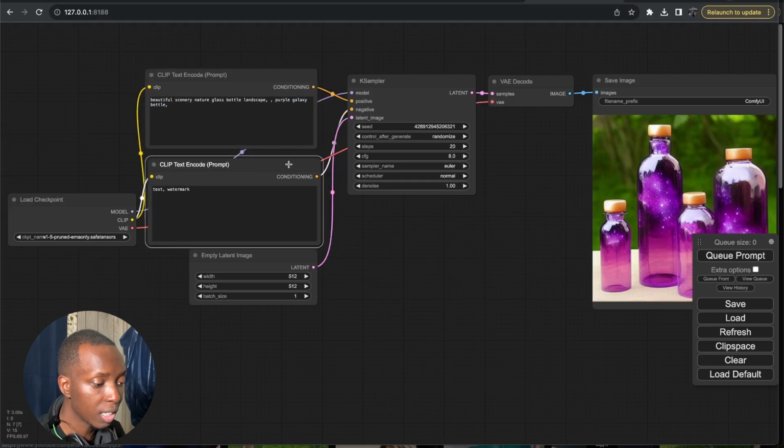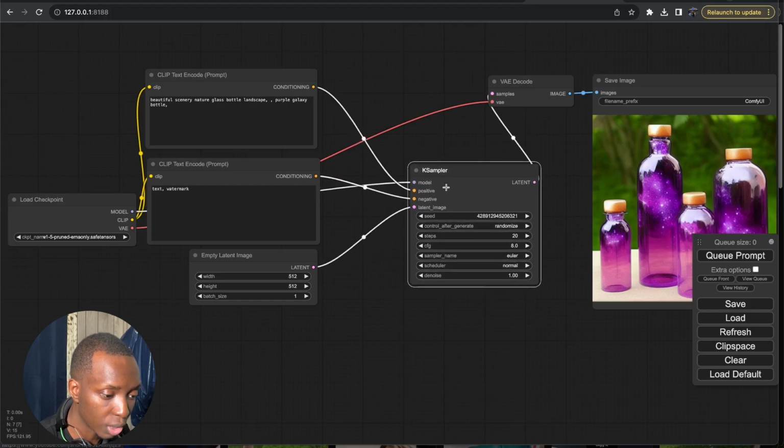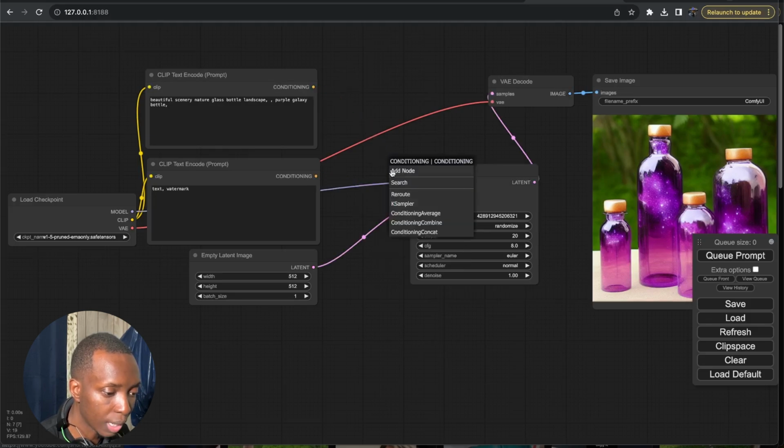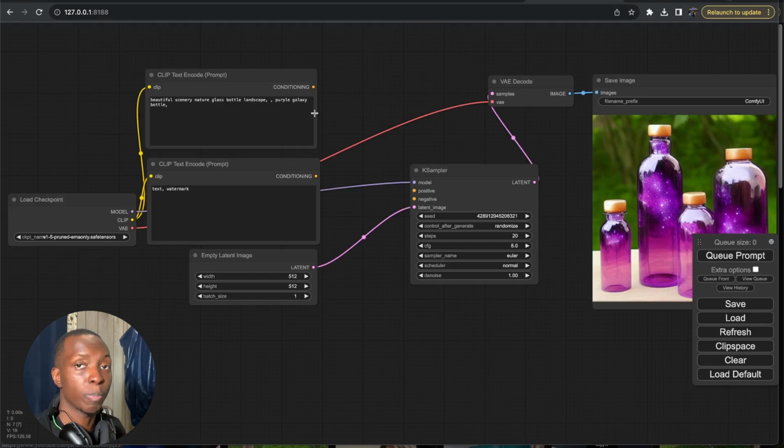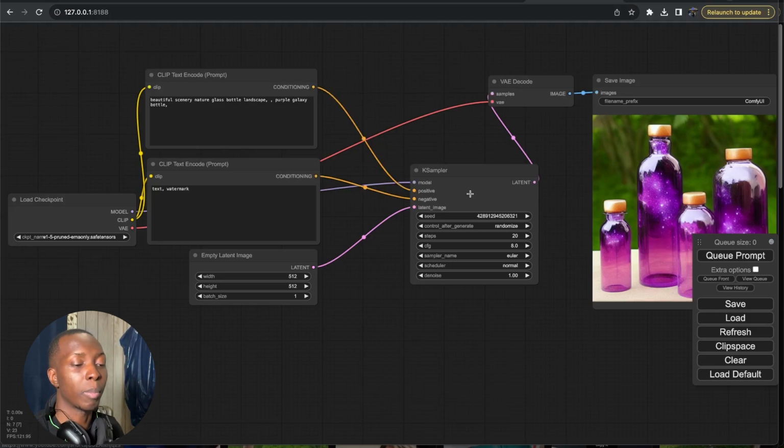Well, technically speaking, neither of these prompts are actually positive or negative. They're not determined until these prompts are connected to the positive and negative sources in this sampler. So you take this and it would connect to negative, and you would take that and connect to positive. You can actually literally see this. I can actually disconnect it. So you see I just disconnected it. So now, again, they're just prompts. They don't mean anything until you finally connect it to a positive or negative. And you can connect the bottom to positive or the bottom to negative. It doesn't really matter. Just obviously for organizational purposes, negative is on the bottom, positive is on top.